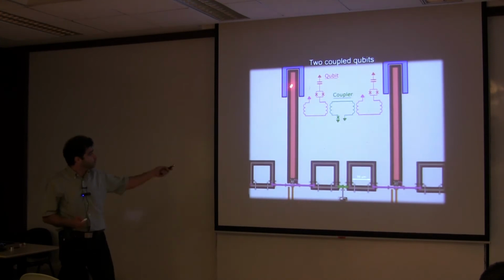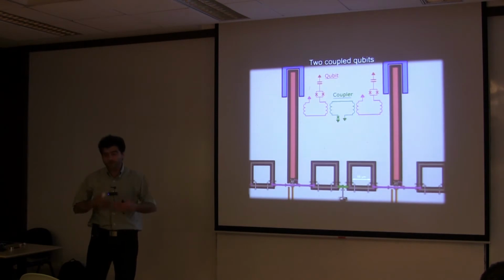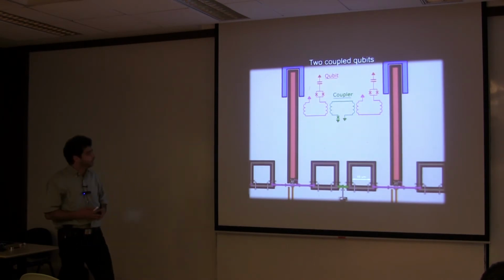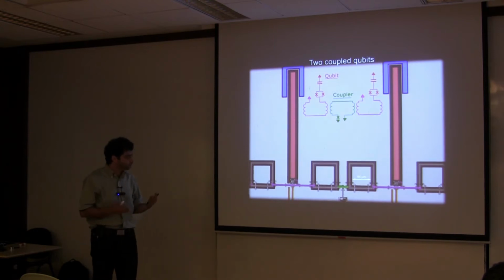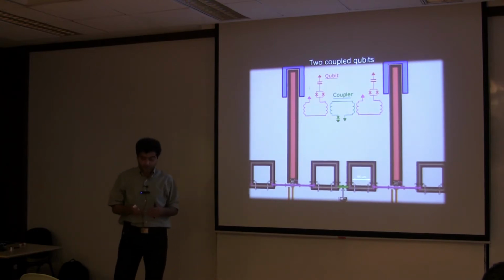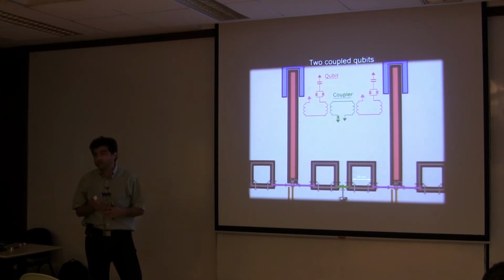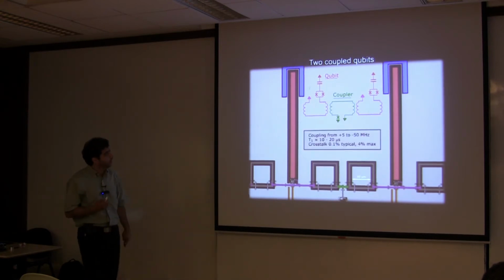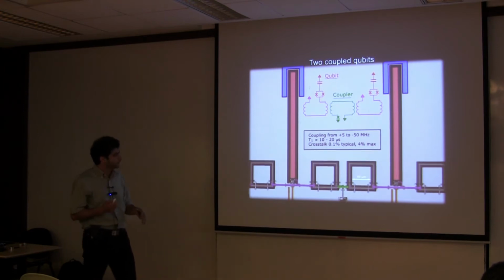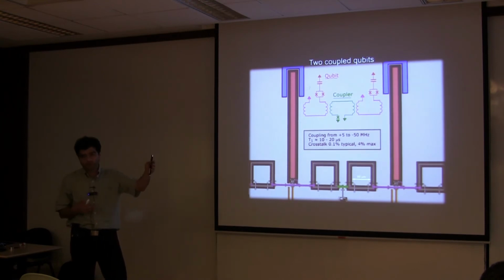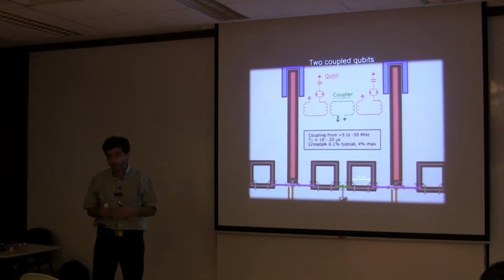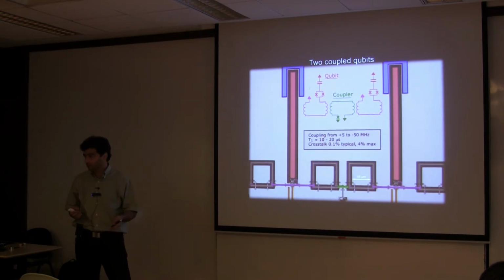So essentially, here is another zoomed-in view of this, and this model of the variometer I explained, you can see more clearly, color-coded in here. Lots of details go into this, lots of complicated fab, which we keep trying to simplify, but it's a very delicate object to fabricate. But I think the take-home message is that first, we have control over every degree of freedom. Second, it is large, and large is good. Okay. Some parameters of the system, the coherence and such, but the dynamics I'm going to show in the system are going to be way shorter than the coherence times, so we're not going to worry about the coupling to the environment, the coherence of the system.